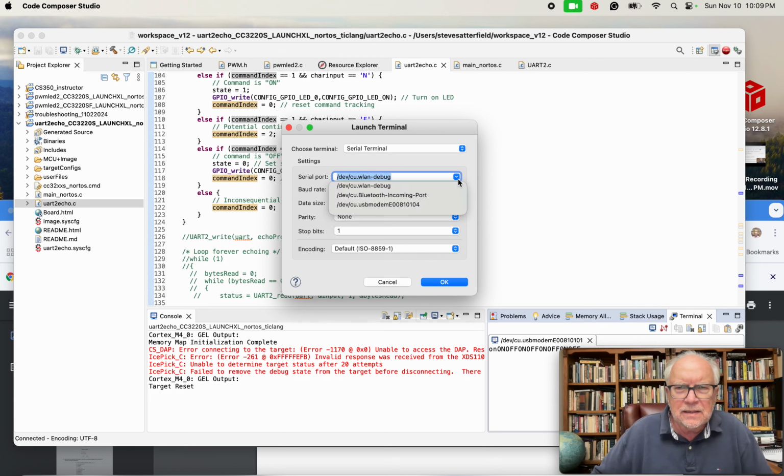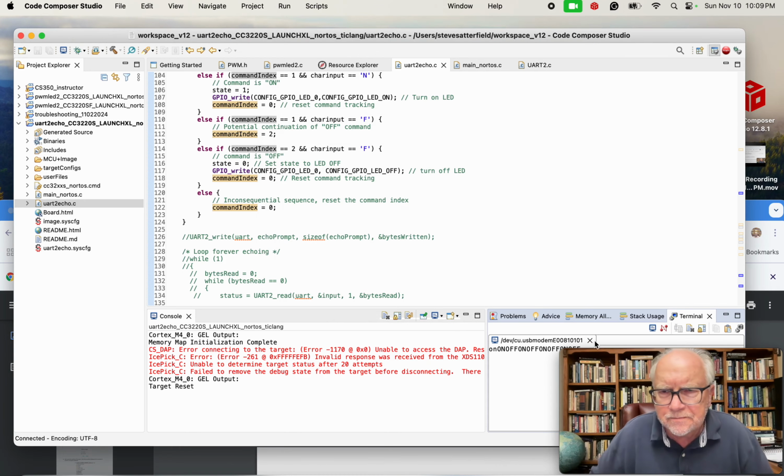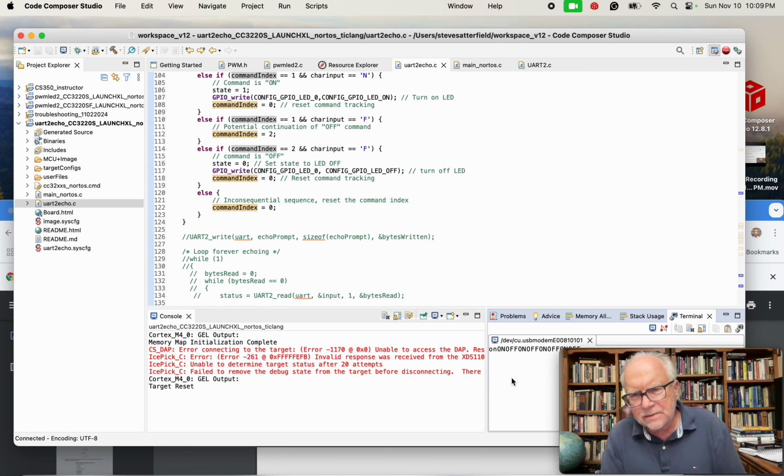So I've just been picking one of these USB modem ports here, and I'm working with this one, USB modem E008101001. That's, of course, peculiar to my machine. It'll be different for everyone.